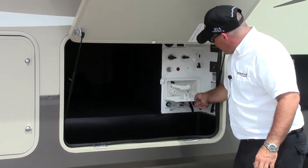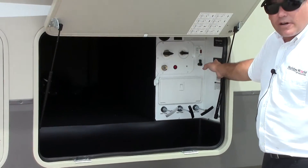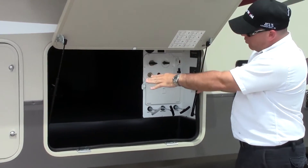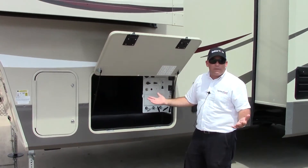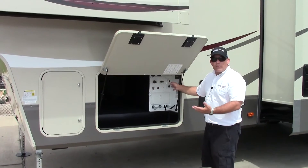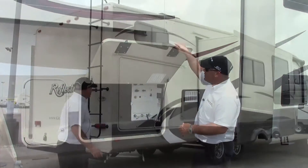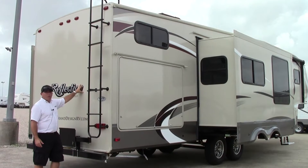You also have your utility shower here if you need to clean and rinse stuff off, plus all your cable is hooked up through here. You have hardwired cable going to the bedroom, the bunkhouse, the garage space, and the entertainment living room. They've done a really good job setting you up for success in this coach. They also have great directions here on how to do all your different sanitizing and winterization, making it very convenient to use your coach. As mentioned, this back wall is pinch rolled — not a hung wall — which is great for the integrity of the build.